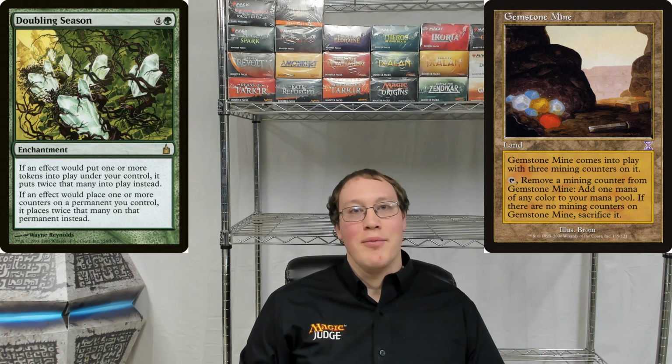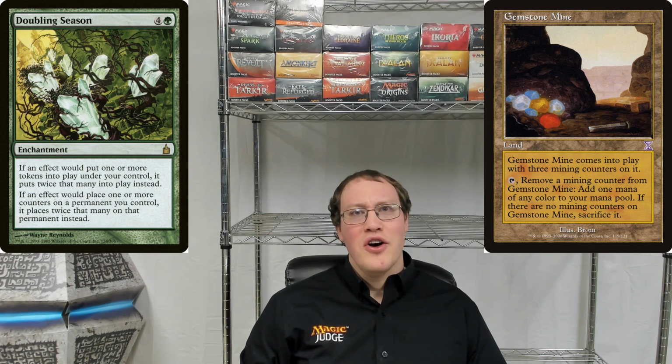Alright, here it is. Amy plays Gemstone Mine while she controls Doubling Season. How many counters in total are placed on Gemstone Mine? Alright, so your first impulse might be to say, why is this even a 4-star question? The answer is obviously 6, right? How could it be anything else?